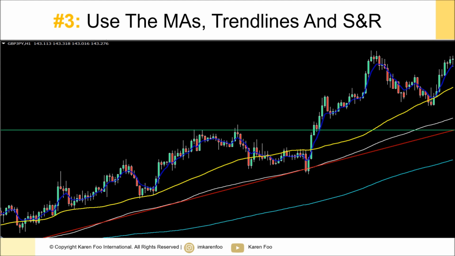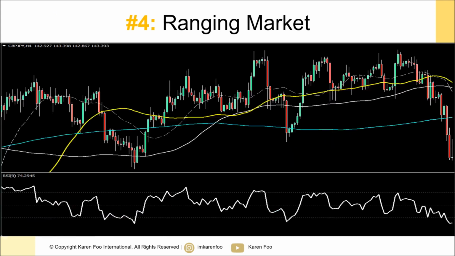And also very importantly, make sure you apply all these indicator strategies to the right kind of market environment. In a ranging market, you don't want to use this for trading because moving averages normally don't work out when the markets are ranging, and their function would not work out as well, because you can see that when the price comes down to 50, it didn't bounce off.